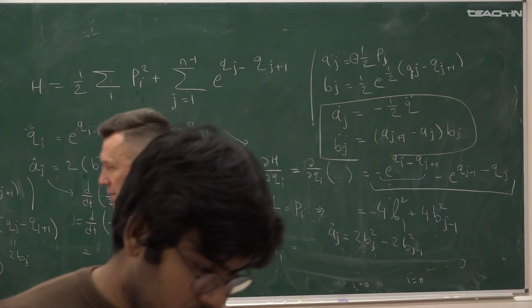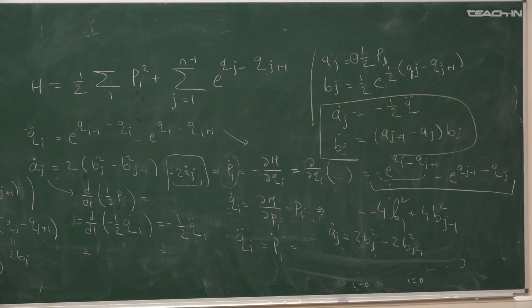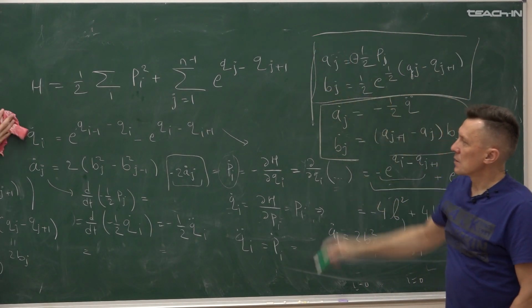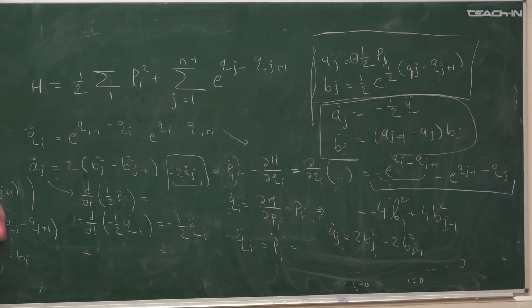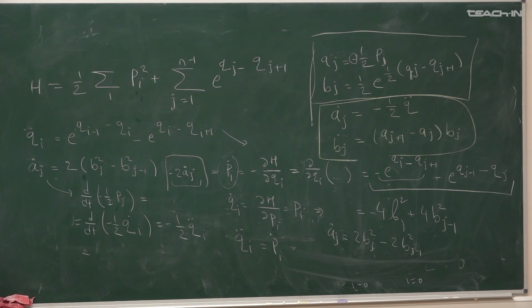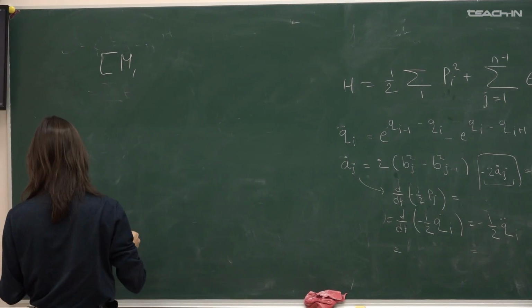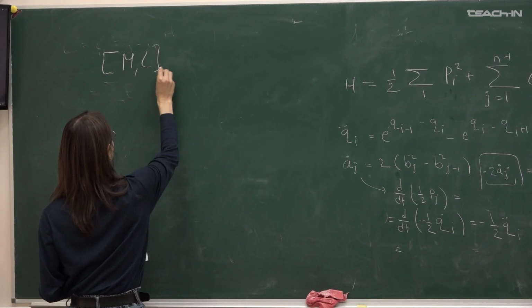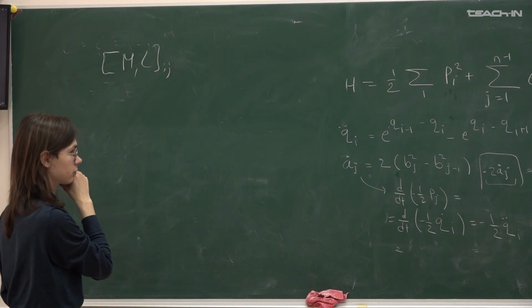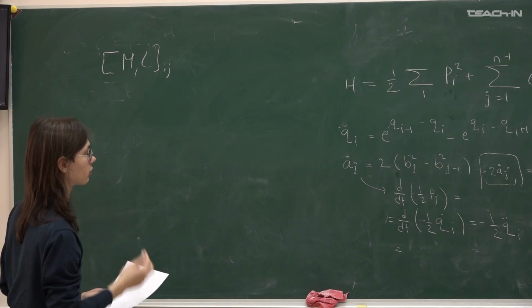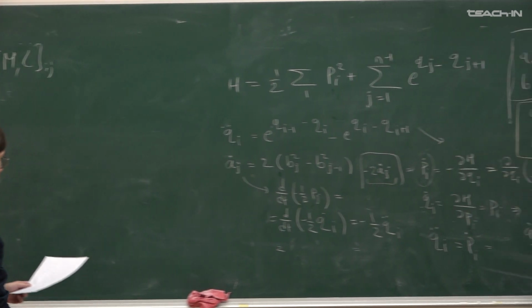Let us calculate the Poisson bracket in terms of the Flaschka coordinates. I suppose we need only the definition of Flaschka coordinates and the canonical Poisson bracket, but you know them. So we need this one, right? No, it is more simple. Just the Poisson bracket between A and B.